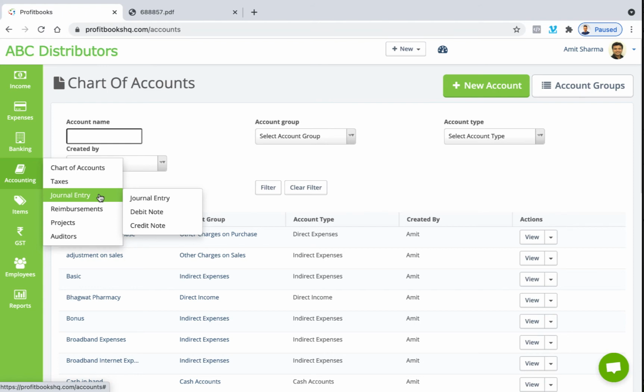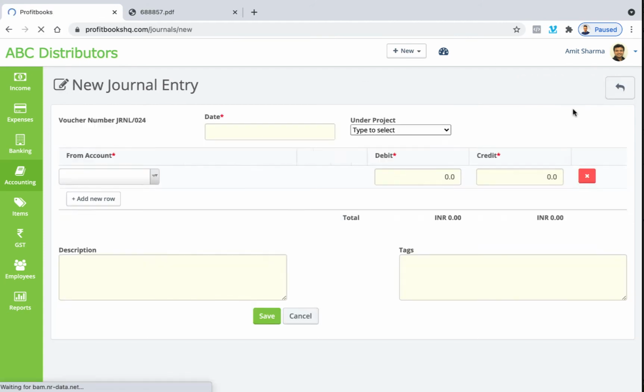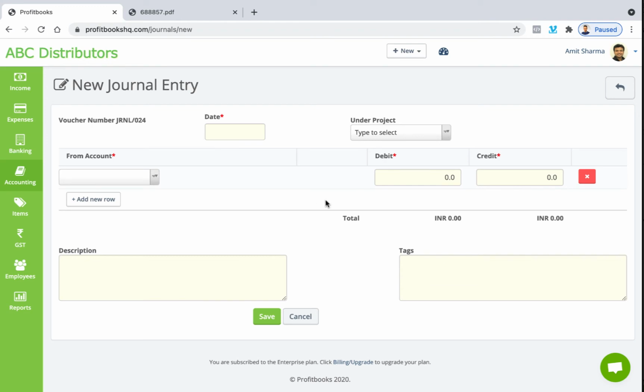So normally what happens, sometimes we have to adjust certain transactions. So in those cases, you can use the journal entries. Another example could be introduction of, let's say, owner's capital in your business. So these type of transactions can be recorded using journal entries. So in a journal entry, what happens is you need to add two rows minimum. One is for debit and one is for credit. So we need to debit one account and credit another account, and both the accounts should match correctly.